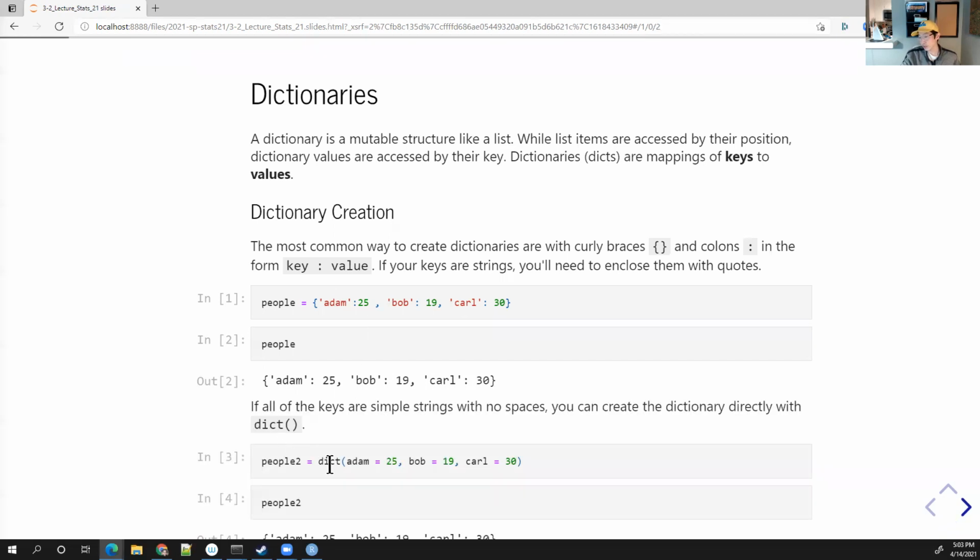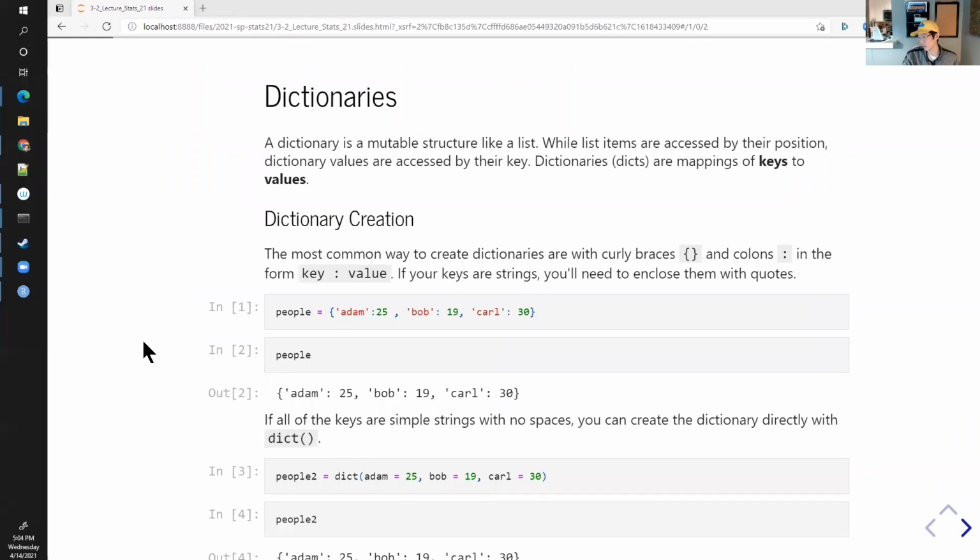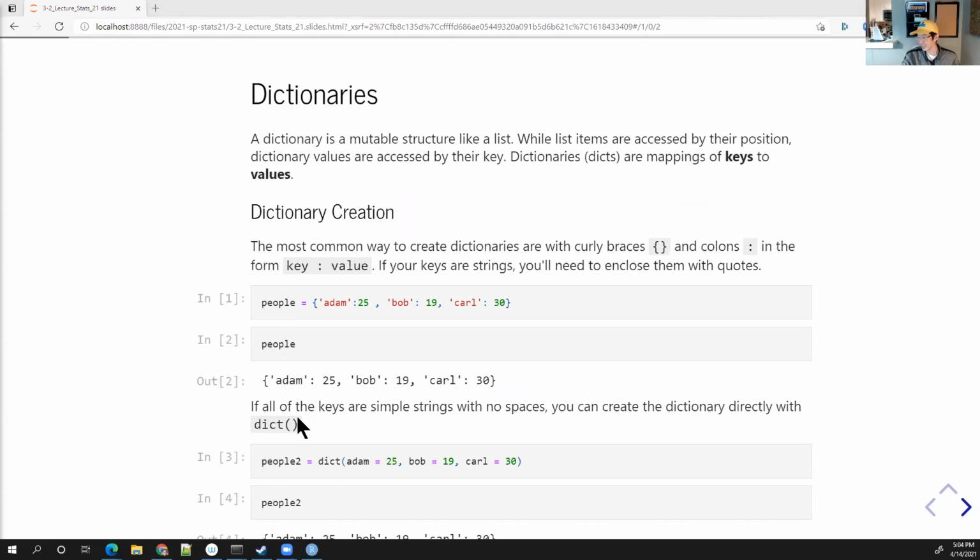You can use the dictionary constructor function, dict, here, and if all of your keys are just simple strings with no spaces, you can just do it like this. You can also say Adam equals 25, Bob equals 19, Carl equals 30, and it will create the dictionary and automatically put quotes around the keys.